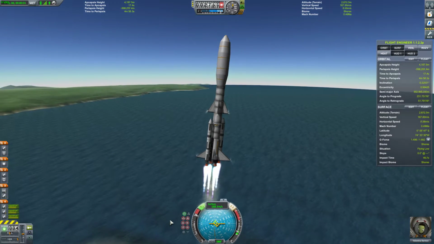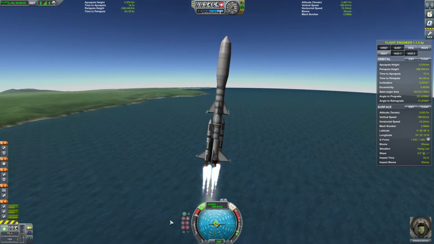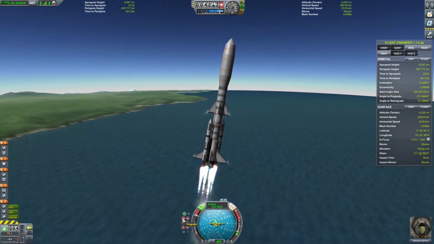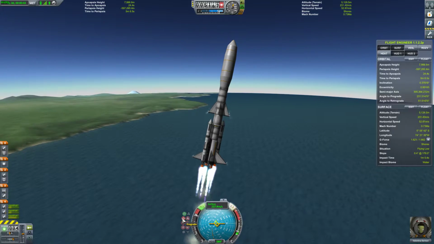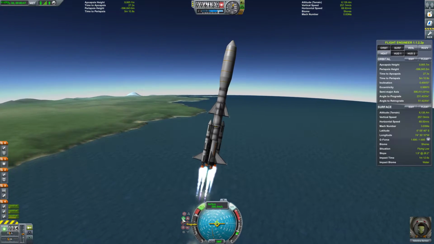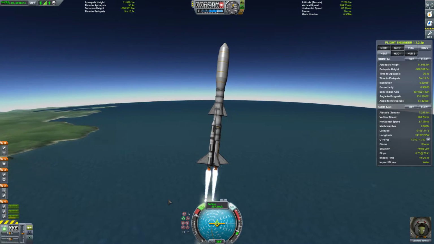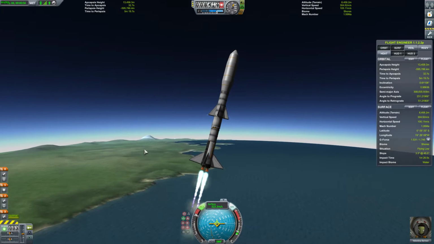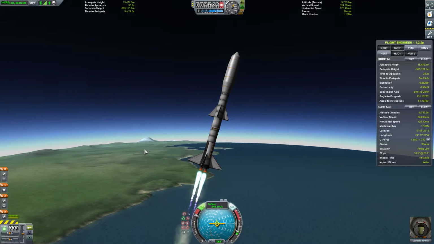I'm going to go to about, let's see here, 10, 15-ish, and hit the prograde button. It's going to wobble a little bit here. And prograde right there. And it should stick. Boop, just like that. Keep an eye on my liquid fuel down here on the left. Running it out. About to move. There it goes. Perfect.